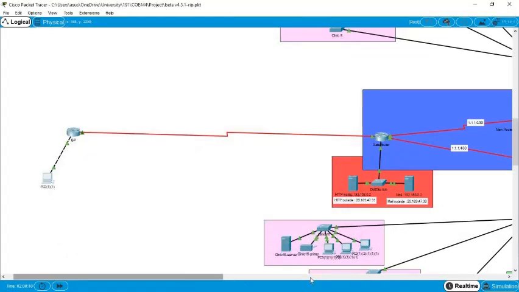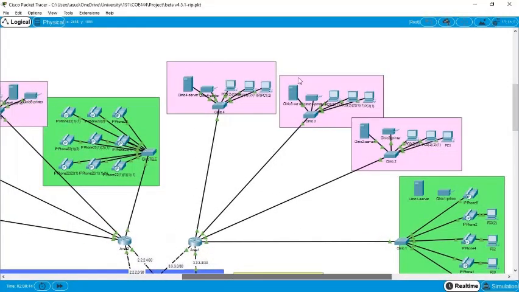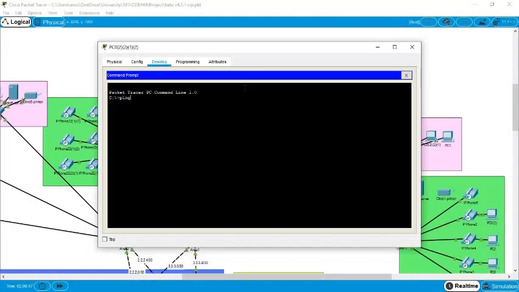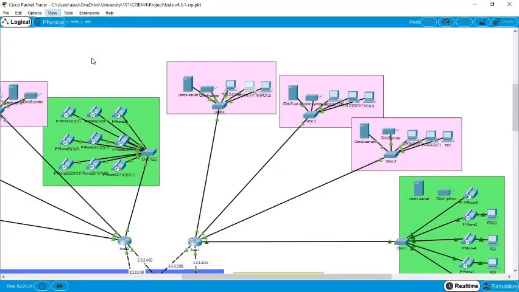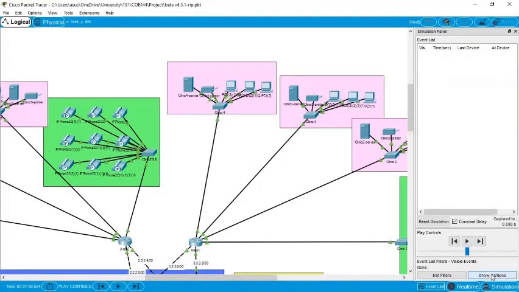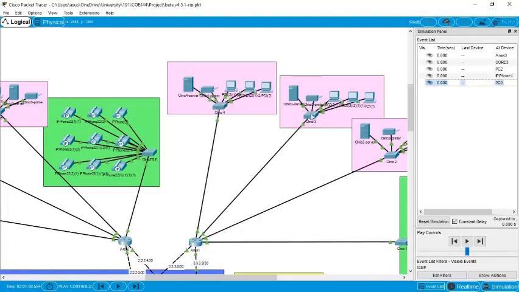For simplicity we'll show it in simulation mode. But first we'll test it's working, and I have something to show you. Simulation mode. ICMP. Okay, and say enter.